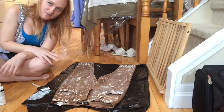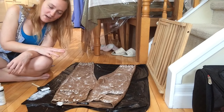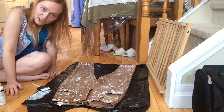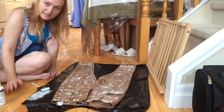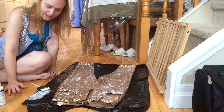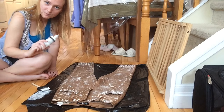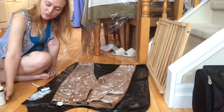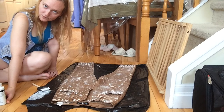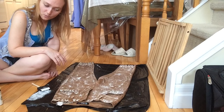So once you're satisfied enough with how much white paint you have put upon the pants, I would suggest letting it dry for at least 4 hours before turning it over and doing the other side. Especially if you have a lot of snowflakes on it, there are some bubbles that can occur once you apply the paint to it. In most cases, I would even suggest just leaving it for 24 hours and doing the backside of the pants in the morning.